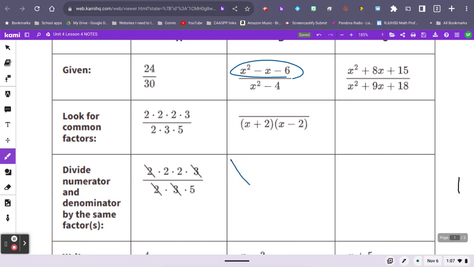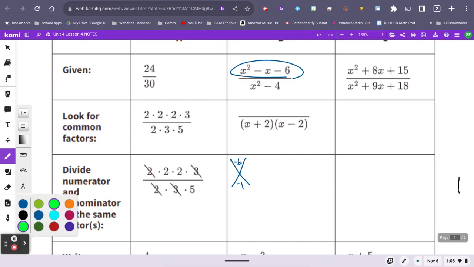I like using the diamond method. If you've never used the diamond method, I would go back and look at my lessons on IM2. You can always find me on YouTube, put my name in, Stacy Ford at Adelante. I have one on factoring. So what we're doing is the first number times the last number goes on top. The middle one goes on the bottom, a B for bottom. And we're trying to figure out what two numbers multiply to get you the top number, but add up to get you the bottom.